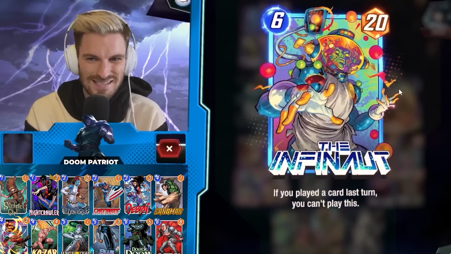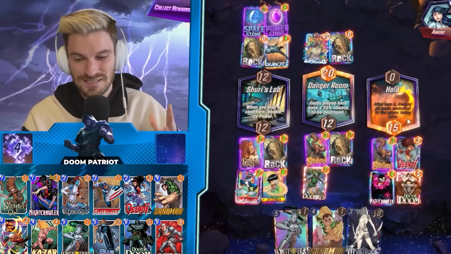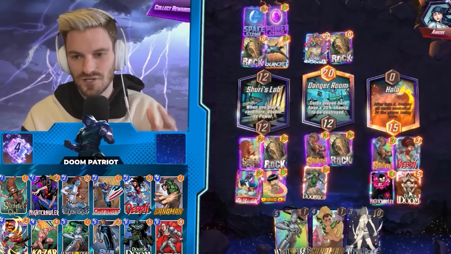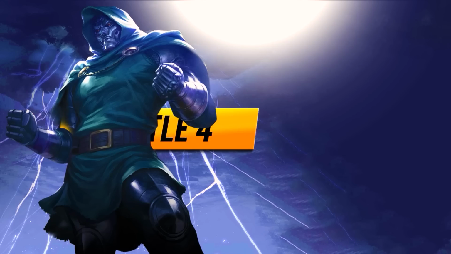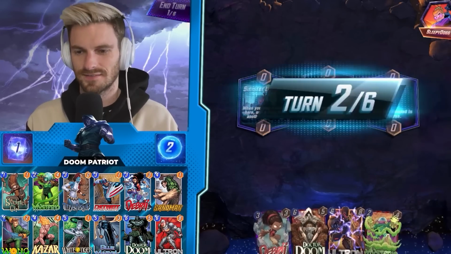This, though, that was the fact that he put 4 cubes on a 25% gamble that I lose all the time is kind of shocking. But big time Doom finish there. No Sandman. Still worked out just fine. Sleepy Dog and Sinister London.